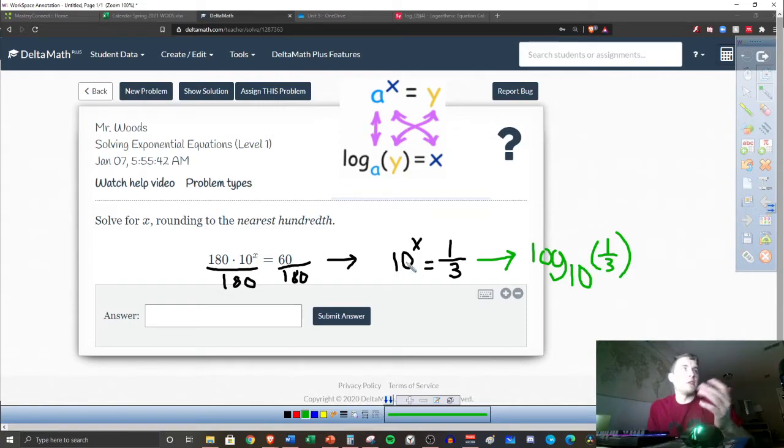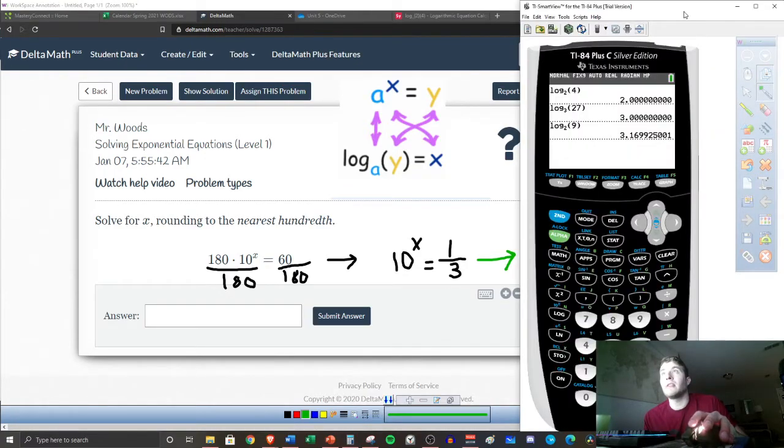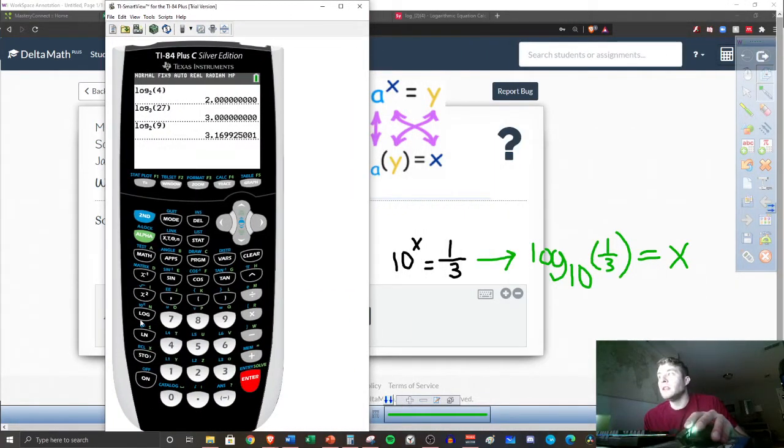So think about this. What is going to cause 10 to become a smaller number? Well, that means we're going to have a negative exponent. We can't raise it to a positive number. We need repeated division. So what is that x value? Well, if we pull up the calculator here, we could just click this log button and do this problem, because this right here is showing log base 10.